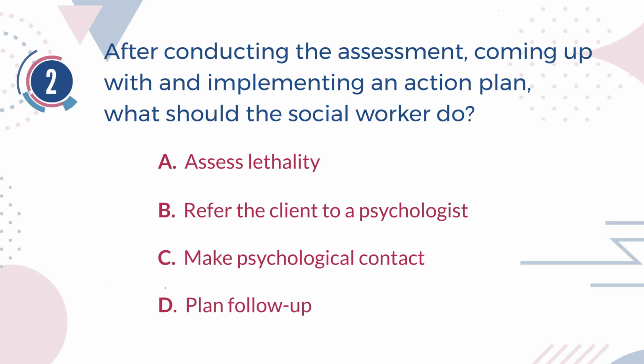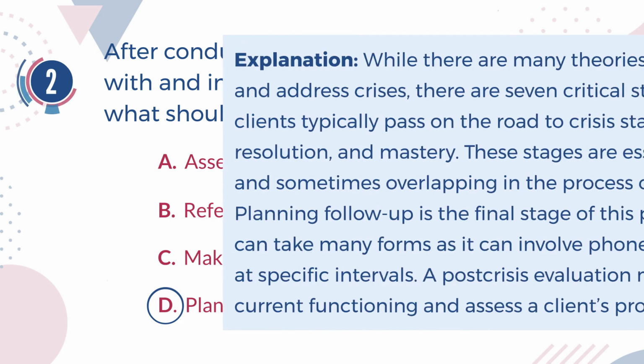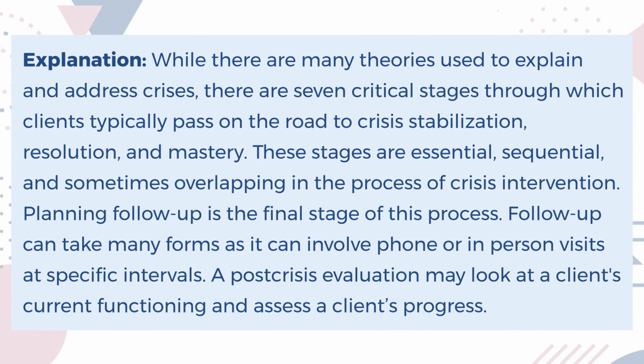The correct answer is D. Plan follow-up. Explanation. While there are many theories used to explain and address crises, there are 7 critical stages through which clients typically pass on the road to crisis stabilization, resolution, and mastery. These stages are essential, sequential, and sometimes overlapping in the process of crisis intervention.